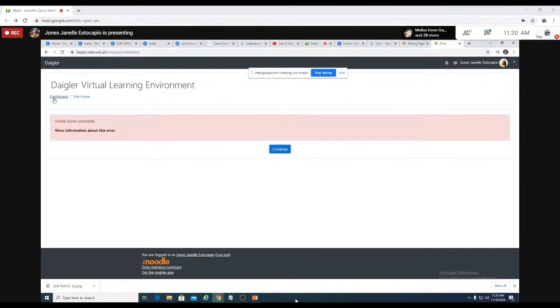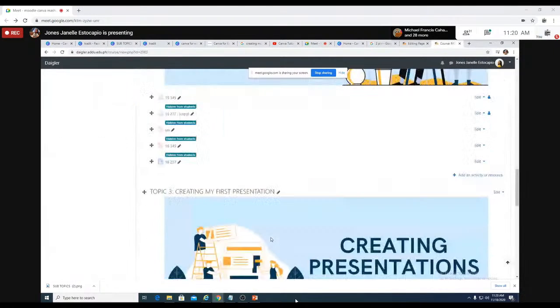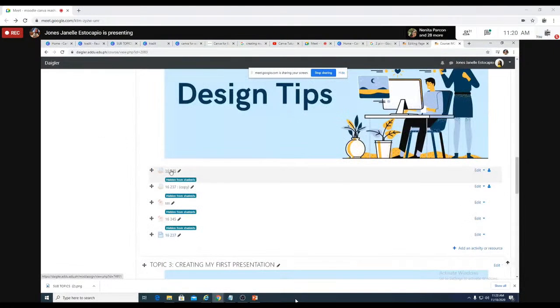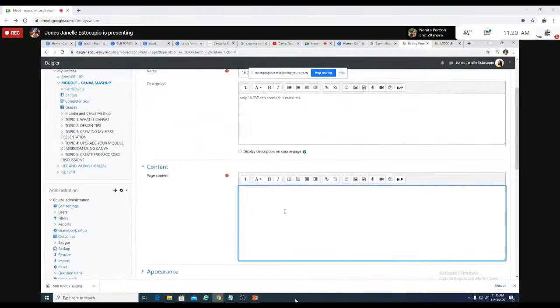And dashboard. Here, Moodle-Canva. Open this. Get the link, copy. Let's say assignment. Click this for your assignment. Or let's say click here for your assignment.